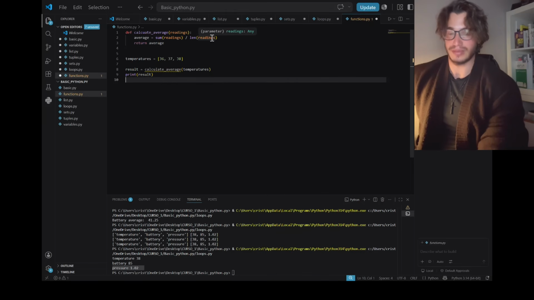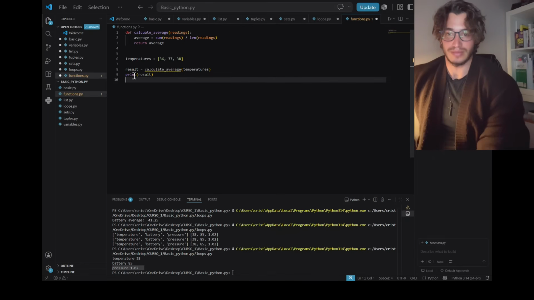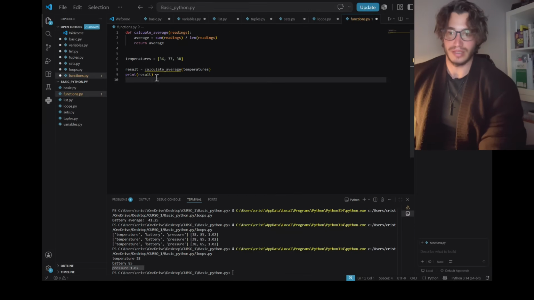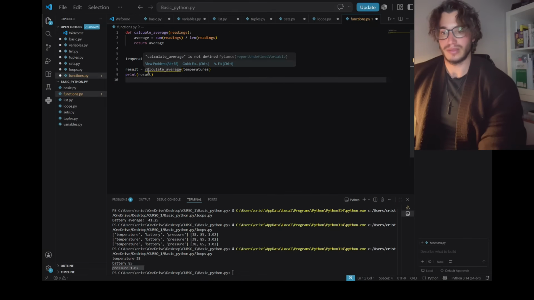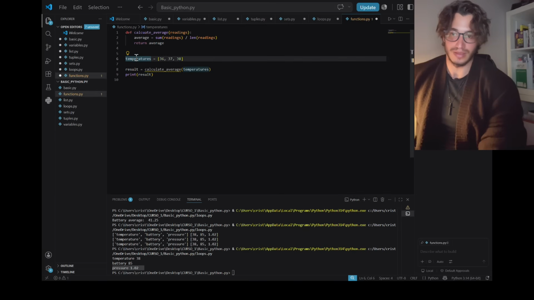This is still a parameter. And now we'll create a list with 3 different values. Okay, so far so good. And then we'll create a variable called result, because we need to put something in something, right? I skip this, I'm gonna explain it now. In the variable result, I'm gonna store the function with the argument of this list.